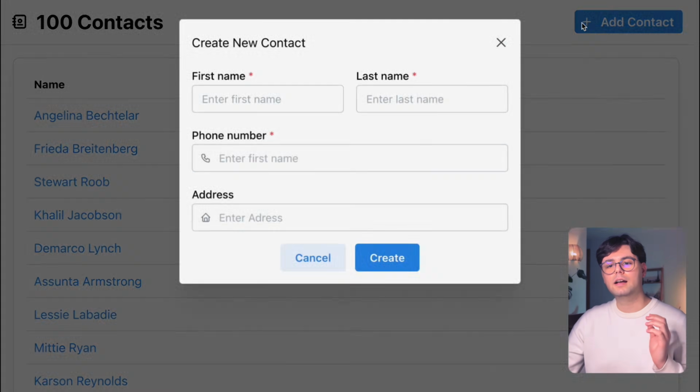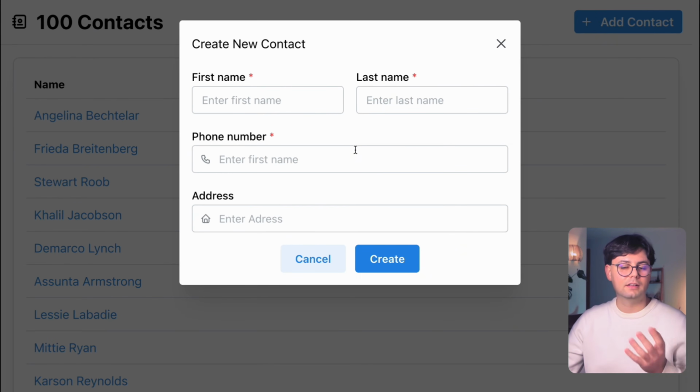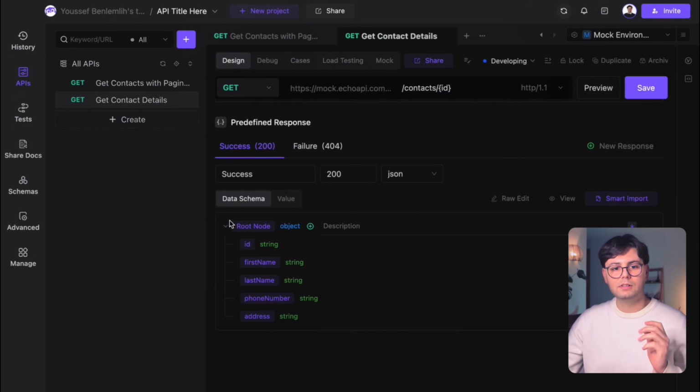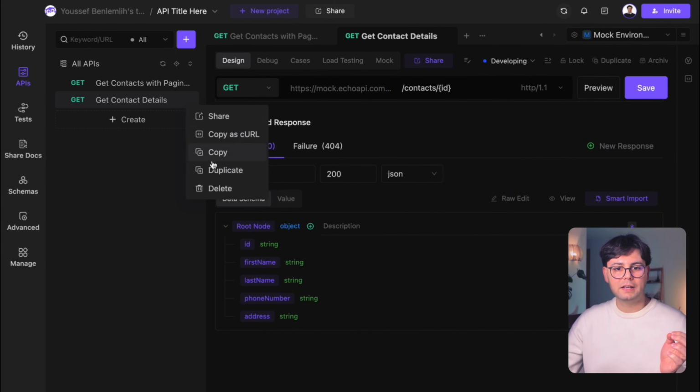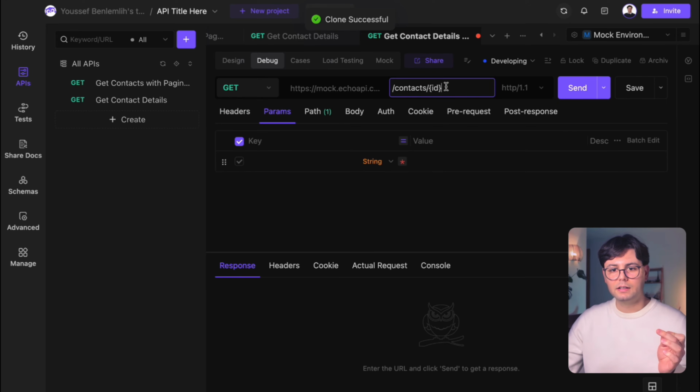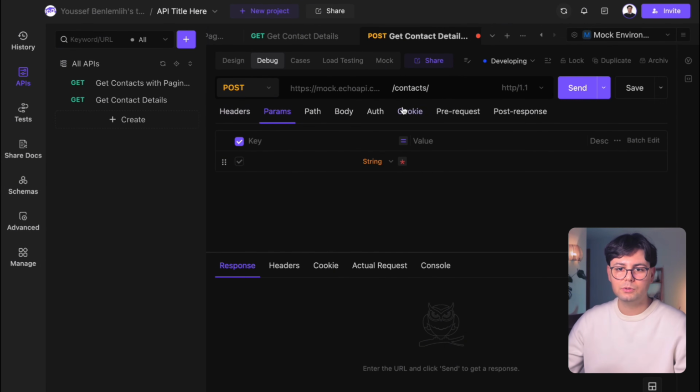Let's go ahead and add this add contact functionality. And as you can see here in the UI, the user will input the first name, last name, the phone number, and the address. And all these fields are also going to be passed as a parameter. I'm just going to duplicate a route, and this is going to be a post request and not a get request to contacts.